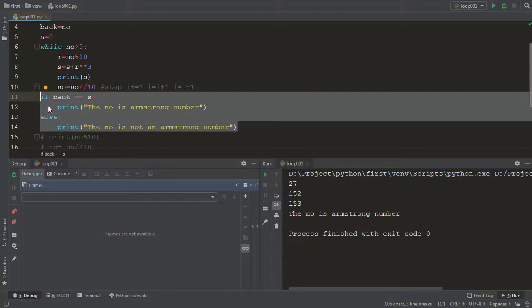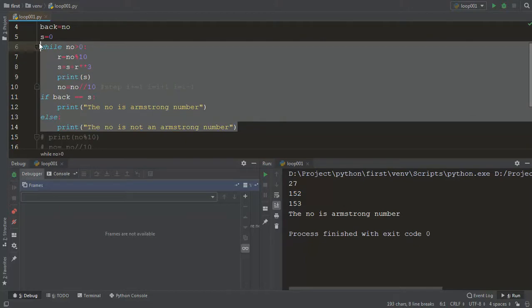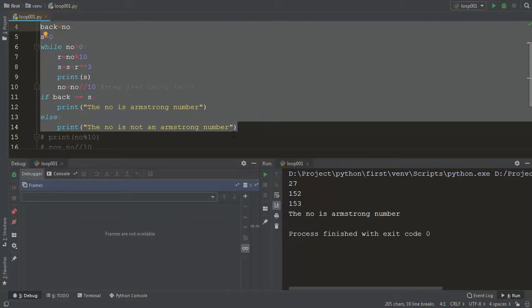We call these types of errors semantic errors. To debug this and remove the error, use the debugging option in PyCharm or another IDE. Otherwise you have to do it manually, right?